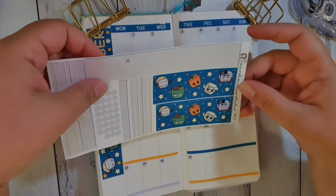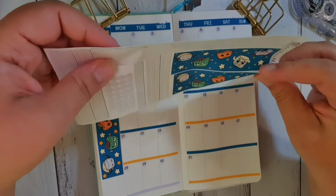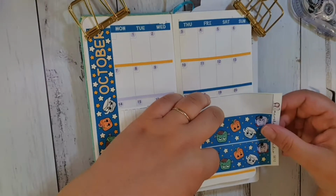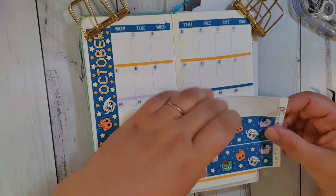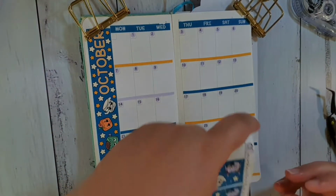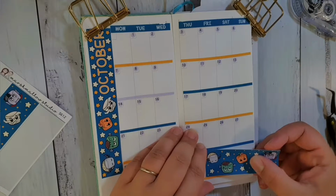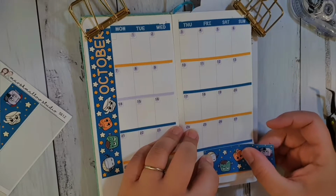And we always have these little extra bits. Because October's a bigger month, and we always have these because, like I said before, the kit is for an actual Fauxbonichi. So this is why we always have the extra bits, but I like to keep them because you always find a use for them. There is never a time when I never find a use for them.